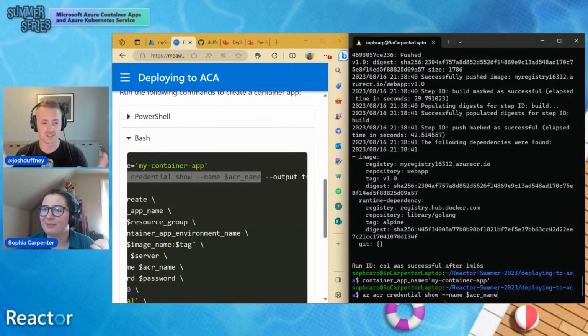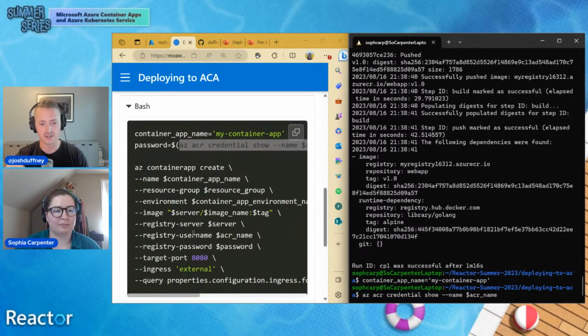So the context is that to be able to create the app, the ACA needs to be able to talk to the container registry. And so with this command, there are parameters in there that require passing in some form of authentication between the two services. And so what we're doing here is getting the password. I think the username is the registry.